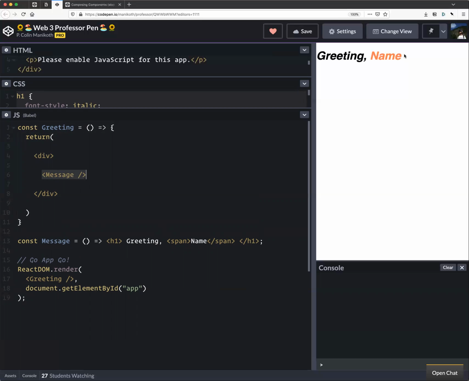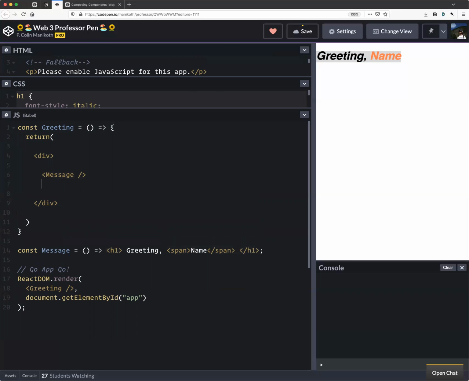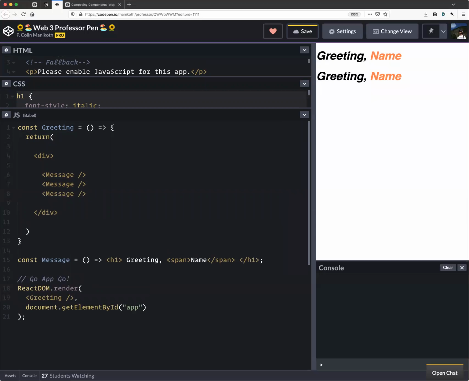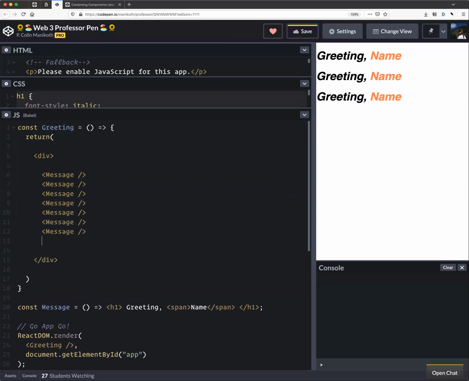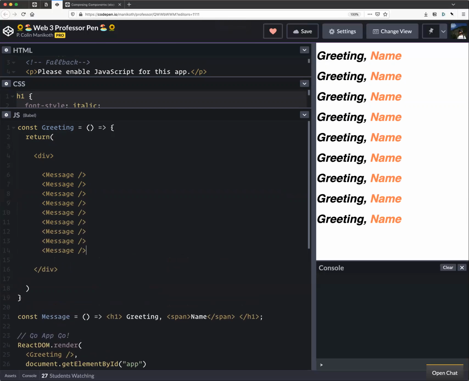So this is the parent, and then it goes here and reads in the message of names. Now, this is only going to show one greeting and one name styled from this CSS loaded into this HTML, just one time. But later on, we're going to see that our CMS has one greeting, or two greetings, or multiple greetings, just like the employees. One employee gets hired, one employee gets fired. It dynamically knows to run this single line of code, message, once for every instance that there needs to be.